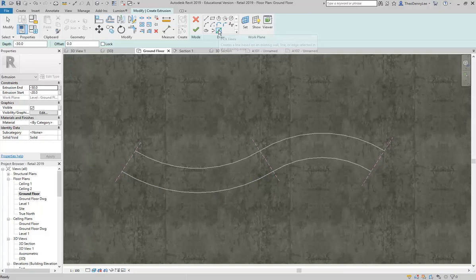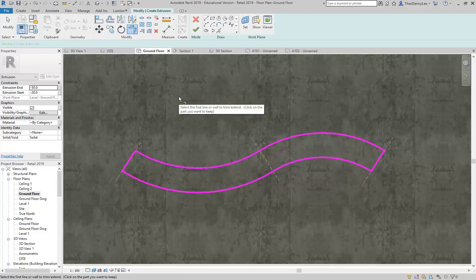So you can click on that pick lines button and then pick most of these objects. And I've got the two reference planes at the ends which I'll pick as well. And then using trim to corner, I can join all of those corners at the ends. So that's my base, and then I'm going to set the extrusion start to 0 and the extrusion end to 20.